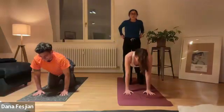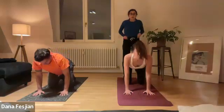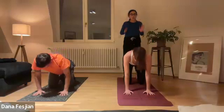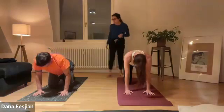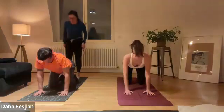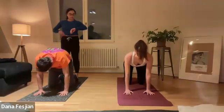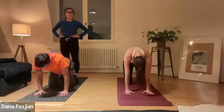Good. And keep going, and then go a little bit faster, go a little bit slower. If you're having a really lazy day, you can go really slow. If you want to bring some more heat and wake yourself up, you can go faster. Just keeping those arms nice and strong, keeping yourself nice and measured out well. Keep going at whatever pace you're going at for 10, 9, 8, 7, 6, 5, 4, 3, 2, 1.